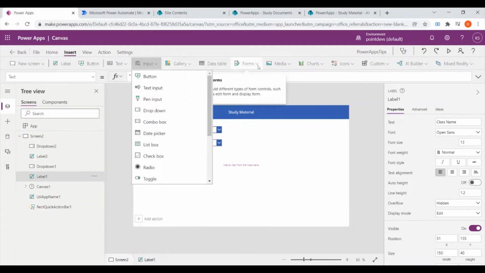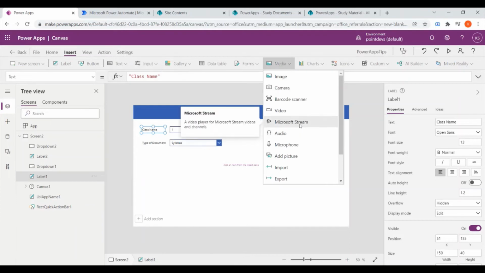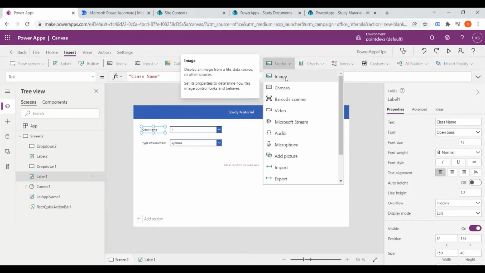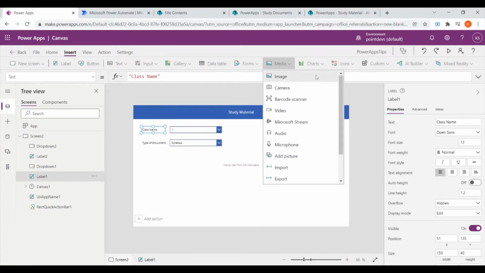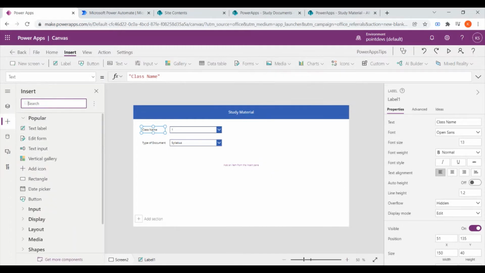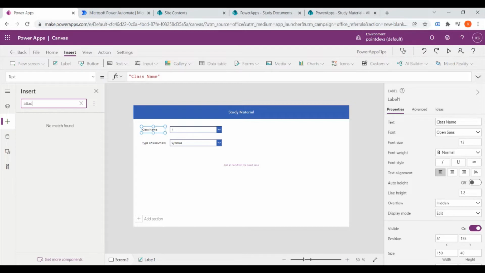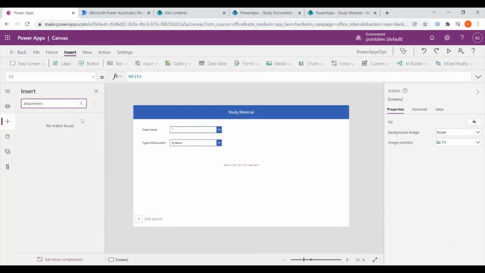Like that way you will not find it anywhere. We have other controls like image, but it is not going to help to add files. It is going to help for images. Even here we will not find the attachment. See, there is no attachment control.